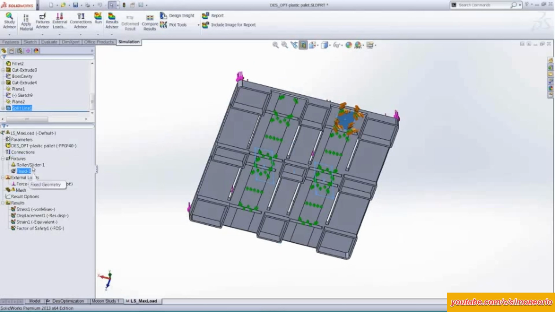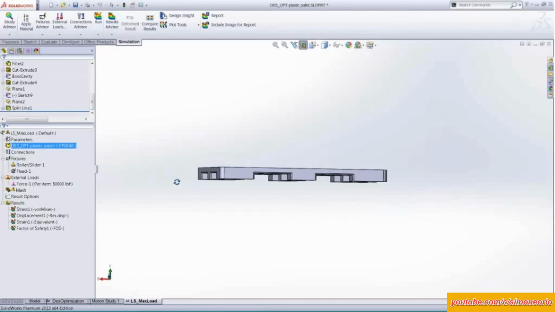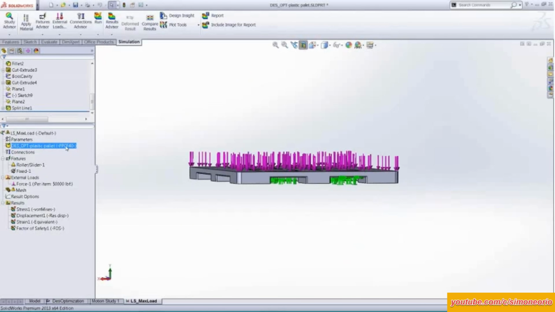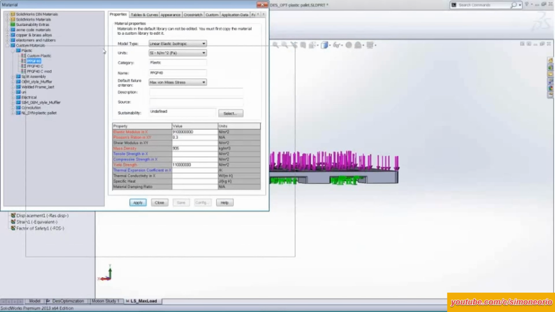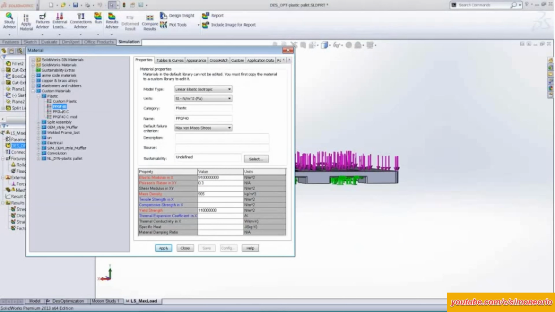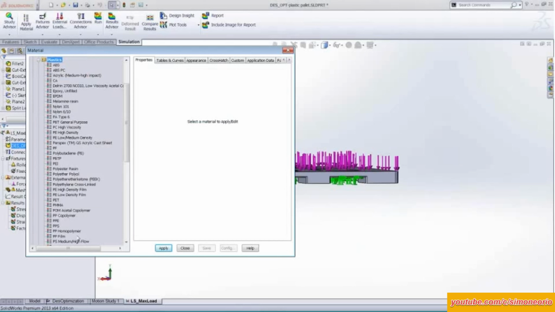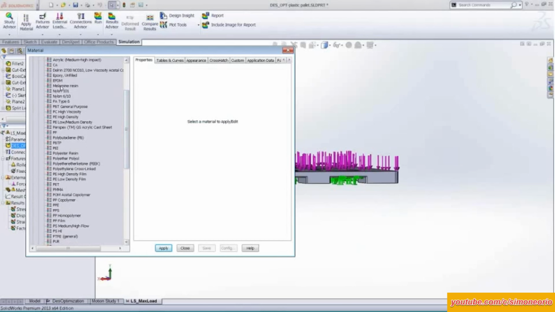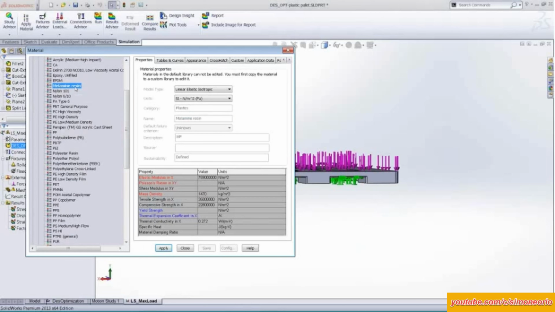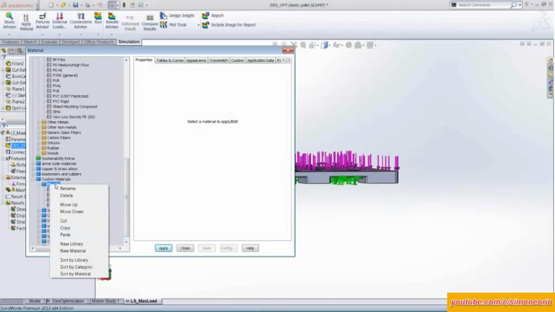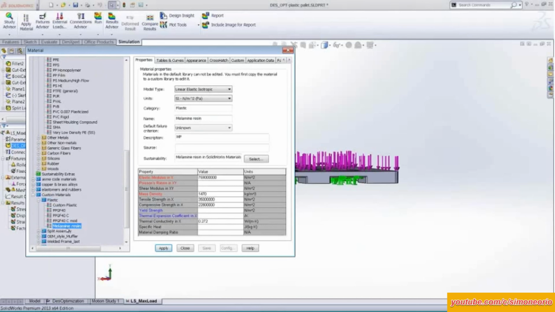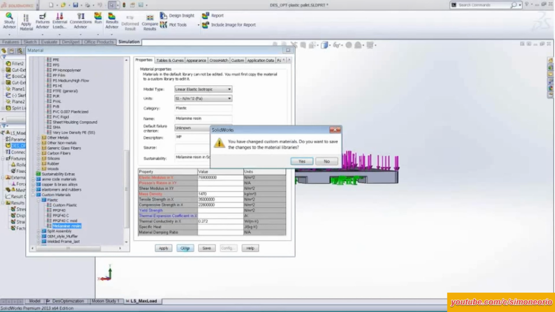And then as we walk upwards into our model, we see that we have a body that represents the pallet, and we have a material definition. And once again, with our right mouse button, we can apply or edit materials. So anything in blue is a custom material here, and I actually created one for this model because we're going to use nonlinear material properties at a later date. But we also have a pretty wide array of pre-existing materials, and creating a custom material can be just as simple as copying an existing one, bringing it down into our blue libraries, and pasting. And now I can make changes to that model.